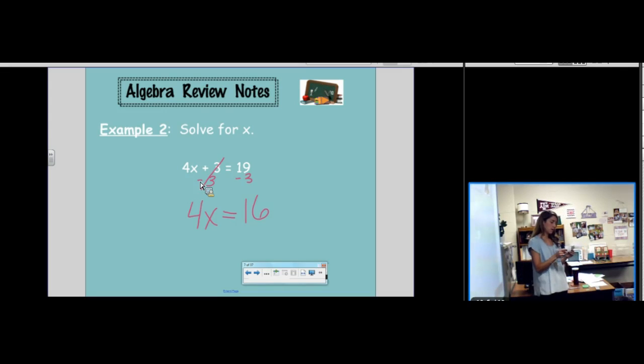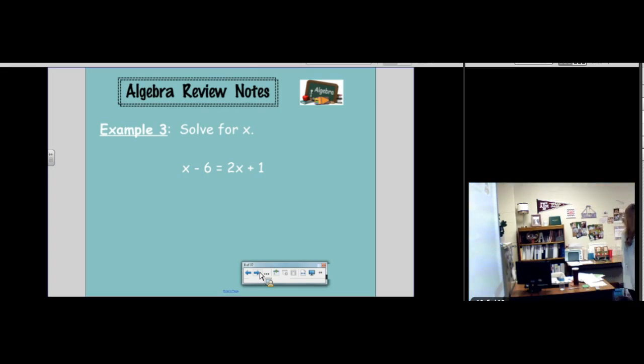What do you want to do next? Divide by 4. The opposite of multiplying is dividing. Whatever you do to one side, you must also do to the other. Boom, you're gone. Out of there, just like a home run. x equals 16 divided by 4, which is 4. I can tell most of you are like, this is so boring. We already know how to do this. If you wanted to plug it back in, you could. 4 times 4 plus 3, and you'll get 19. You should always plug it back in to check your answer.